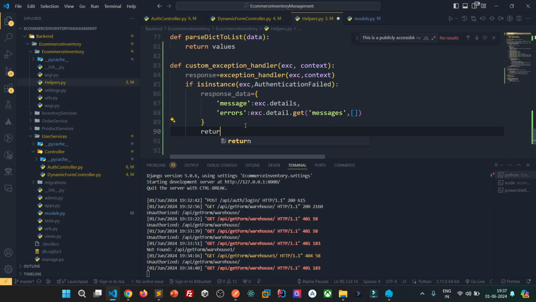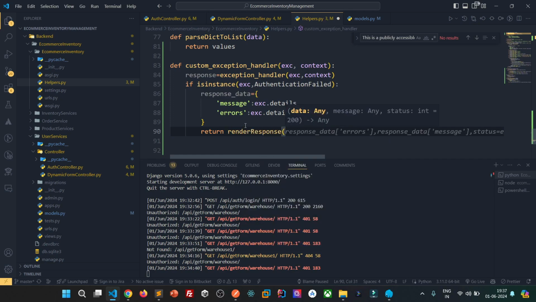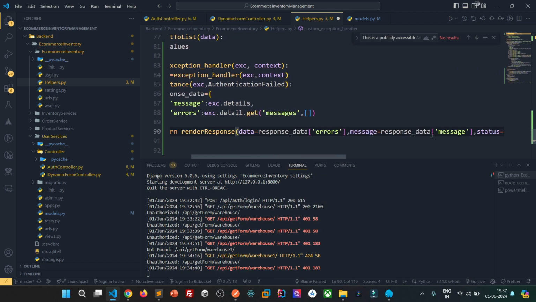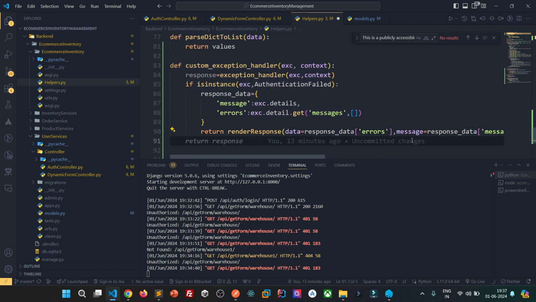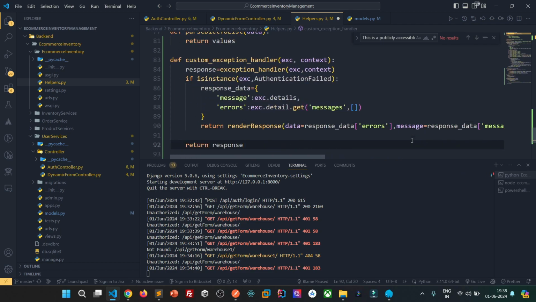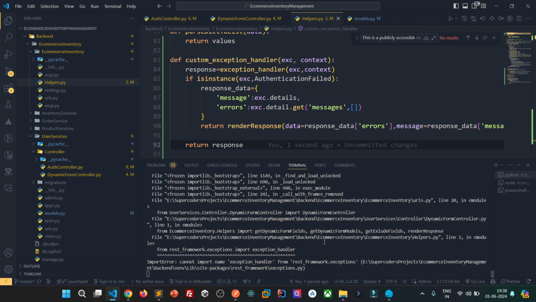Here simply return render_response with data equal to response_data, errors, message equal to message, exception code equal to exception code, and here simply return response. Now save it and let's check what I'm getting.